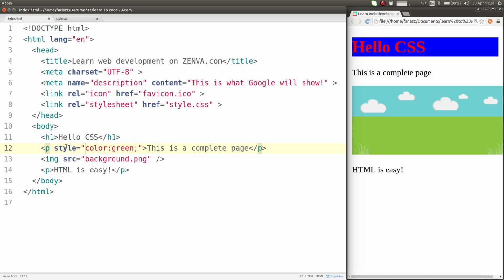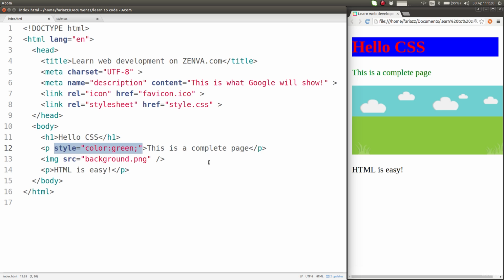So in this case, we don't do a selection because we're already selecting by basically placing our style attribute. So if we do that, see how this changed to green. But this is not recommended because you do want to have separation between the content and the presentation of the content. And the best way to achieve that is by putting it in an external file. Sometimes you might also do style tags, but this way is not recommended. It's not a nice way to do it.